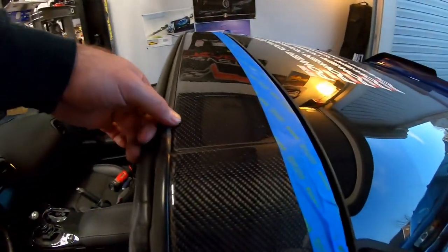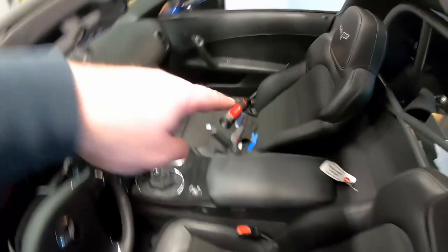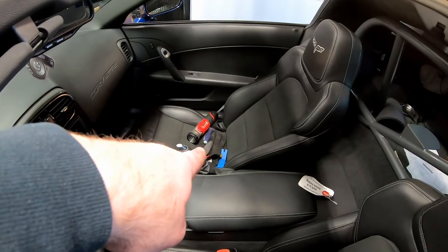The back I did have to lift up on, and there's a fold here, and then there's a fold into the metal channel. I did actually have to press that in with one of those plastic trim tools, because you don't really want anything sharp that can damage that seal.